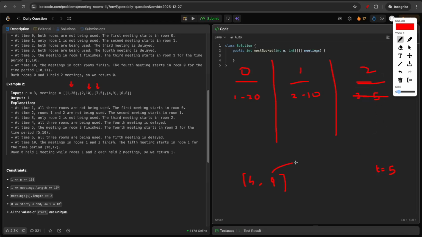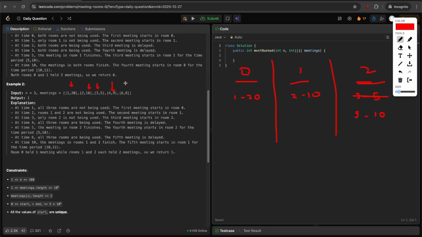So you will schedule this meeting in room number 2. And you will start it at timestamp 5, and it will run till, here you have 9 minus 4 is 5. So it will run till 10. So the duration must remain the same. So now this meeting is also scheduled.